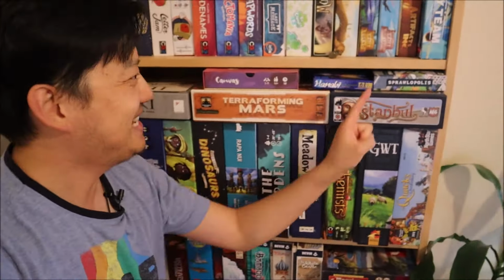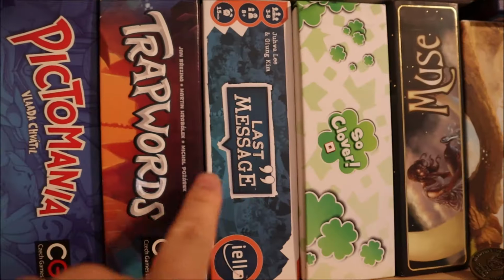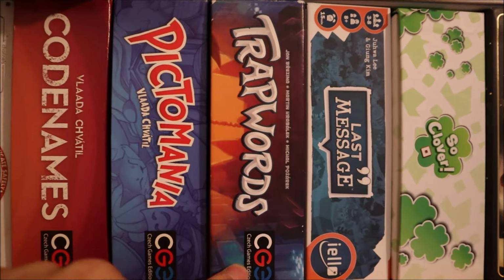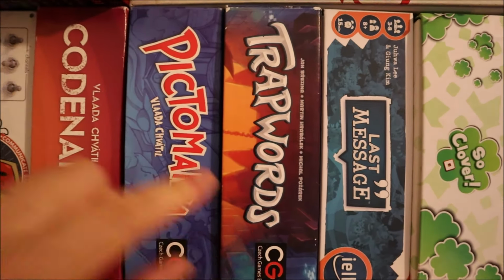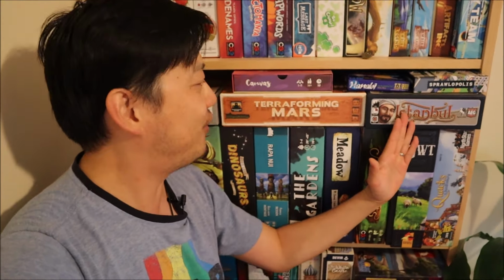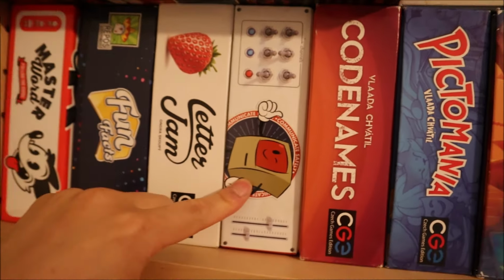And we are racing down to this middle shelf. Sprawlopolis, I'd probably say it's a great 2-player game, so 3 out of 4. 2 out of 4. Trap Words, played this a couple of times. Actually a little bit more gamery than I thought, so probably 2 out of 4. Hanabi, 3 out of 4. Istanbul, 4 out of 4. 2 out of 4. 4 out of 4 for this one.